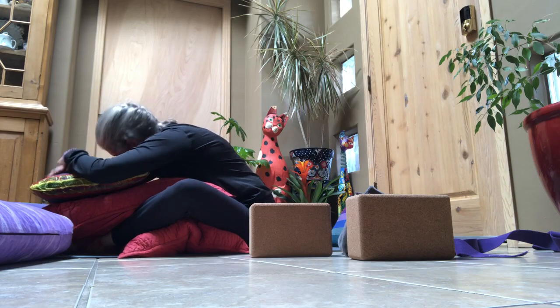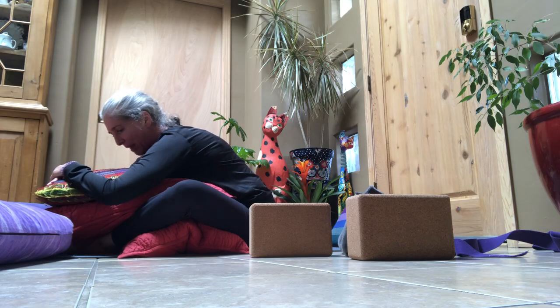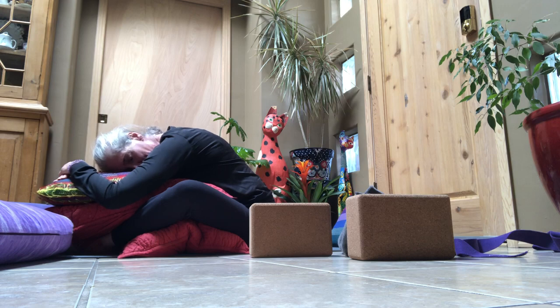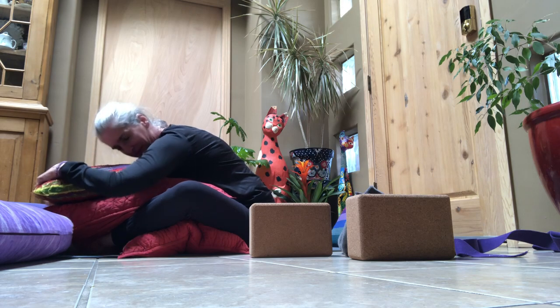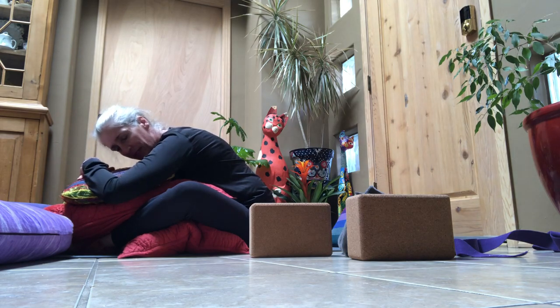Just bring your forehead to your hands. You can bring your head to one side. Should feel pretty sweet in your lower back, a little opener in your hips. And relaxing your shoulders, feeling your legs heavy.